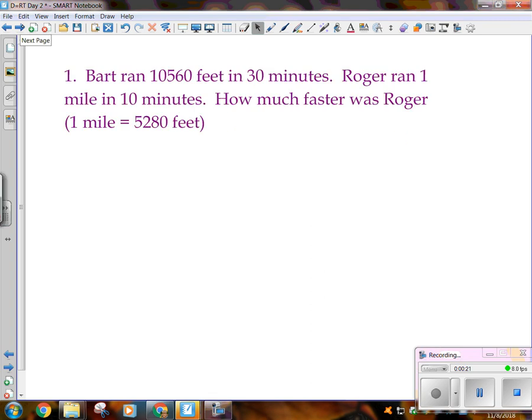Okay, number 1, I want you to pay attention to what it tells you, because this time the problems are not like the ones yesterday where they said a phrase. Do you remember the phrase from yesterday? Same distance. Do you remember that? So if that was the case, you were representing the distance, which was rate times time. And if it was a train and a car, that's rate times time. We're not doing that today. We're doing different problems, but we still have distance numbers, time numbers, and rate numbers.